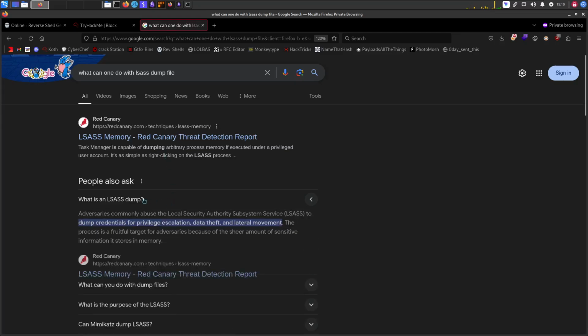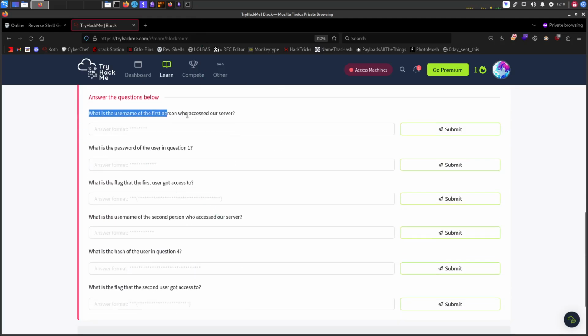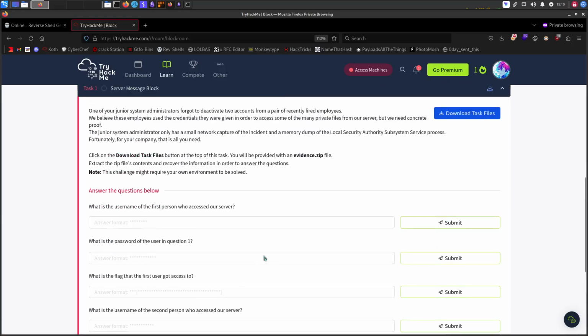Adversaries commonly abuse the Local Security Authority Subsystem Service to dump credentials for privilege escalation, data theft, and lateral movement. This process is a fruitful target for adversaries because of the sheer amount of sensitive information stored in the memory. So we got something right off the bat: password, username, hash. So we know what we're looking at.